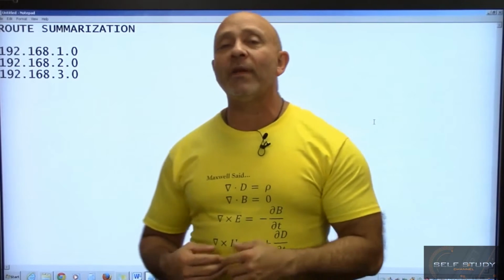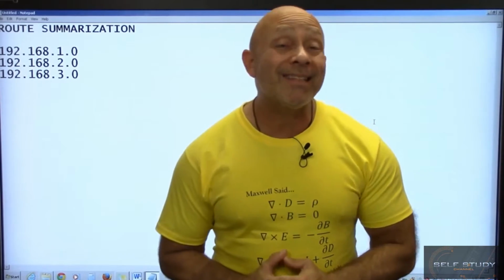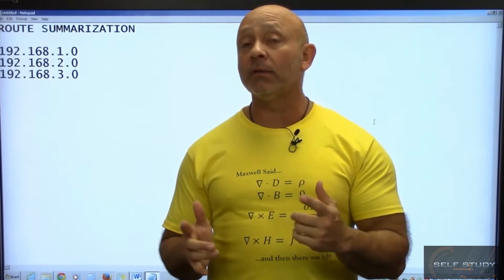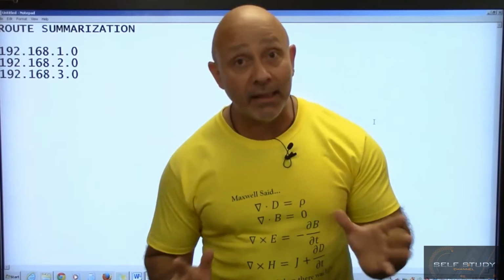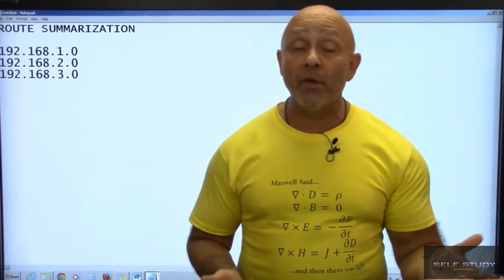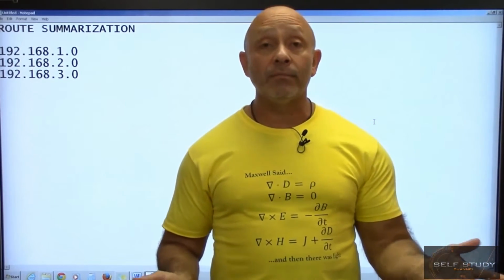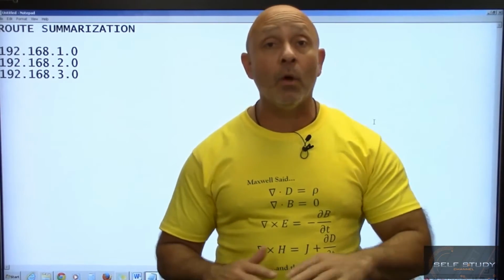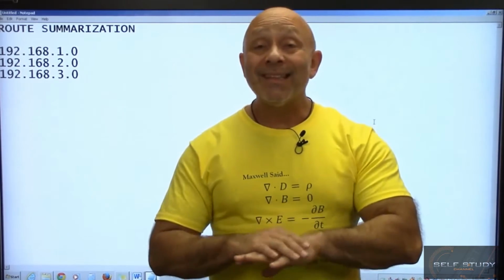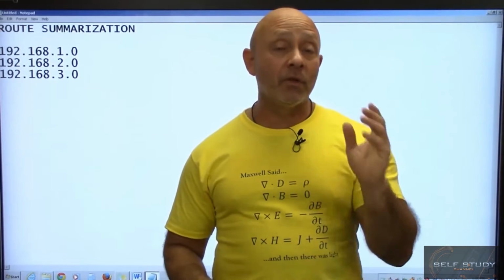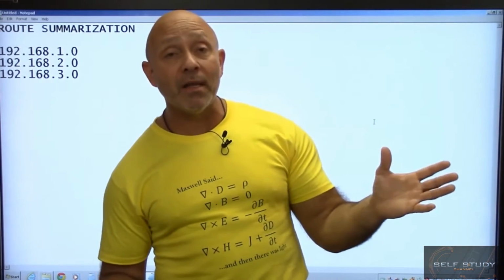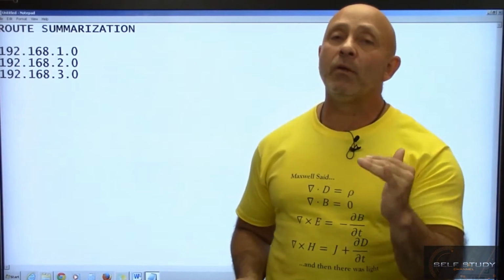Now, in the certification exam, you do not care about that. I'll say it again, just in case some of you say, he didn't say that, did he? Yes, I did. You don't care. Because what they're going to do in the exam is give you a bunch of networks, and you need to summarize them. Period. Whether they're odd, even, or whatever it is, you need to know how to summarize networks. Don't worry about whether they're contiguous or discontiguous, because that's another rule. If you're going to summarize networks, they should fall in a contiguous order.